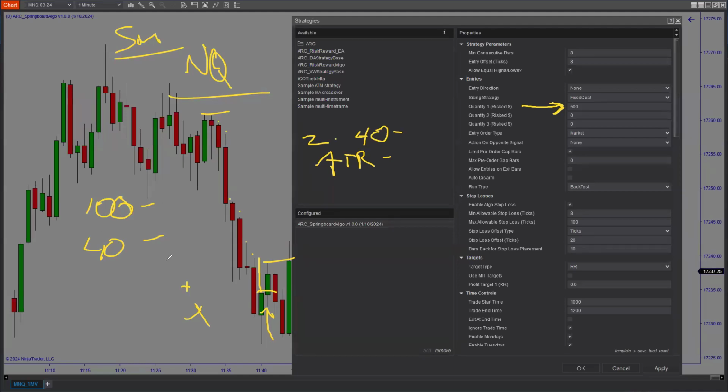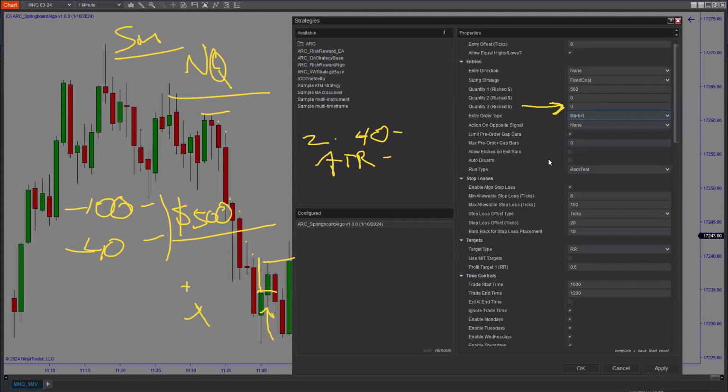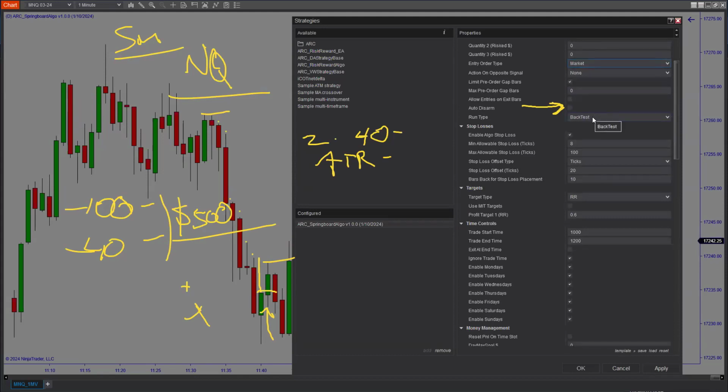So what this is doing is it's allowing us to nail down the max risk per trade. Let's say we want that at 500. Well, it's going to factor in how many contracts you need to trade, and it's going to trade that many contracts for you. This is absolutely huge, and I love that we have that capability now. So order type, you're probably going to want to be market order unless you really want to put limit, but I would just leave it as market. And then you already know how the algo engine works. That's leave that for another time.